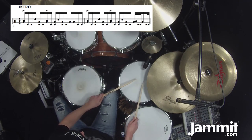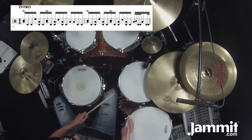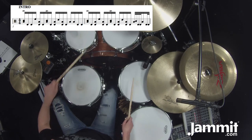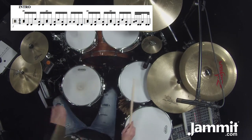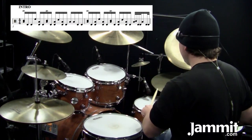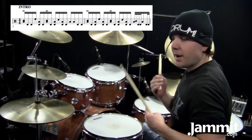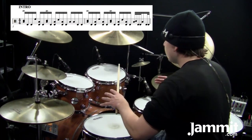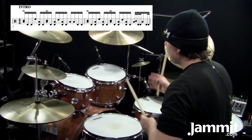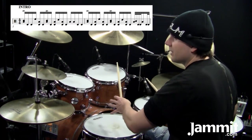On four E, I like to do just a flam here, and that way I can keep the eighth note pattern going. If you don't want to do that flam, four E and a — you can just do it right and left. I recommend practicing that over and over until your body is comfortable with it and you can play it without looking at the music. Memorize it, that way you can speed it up without thinking about reading and playing at the same time.